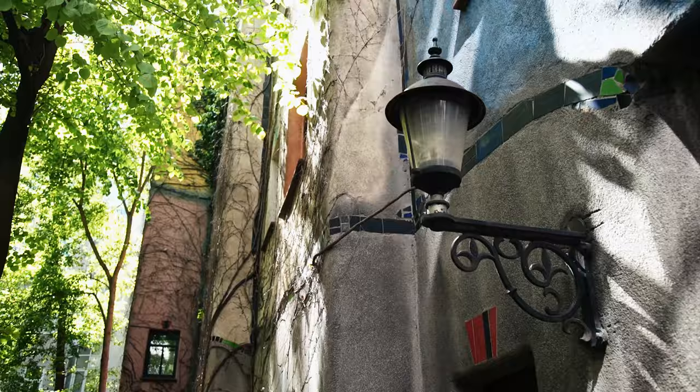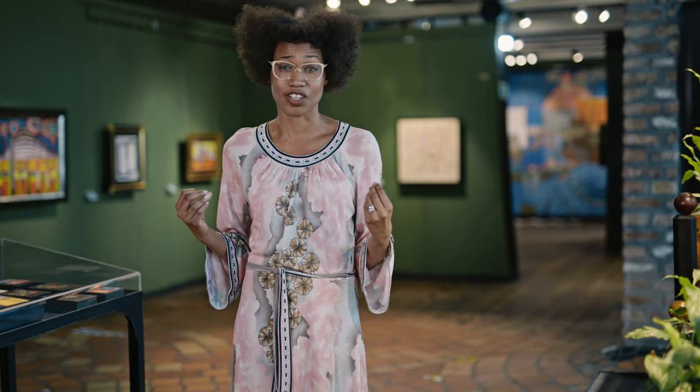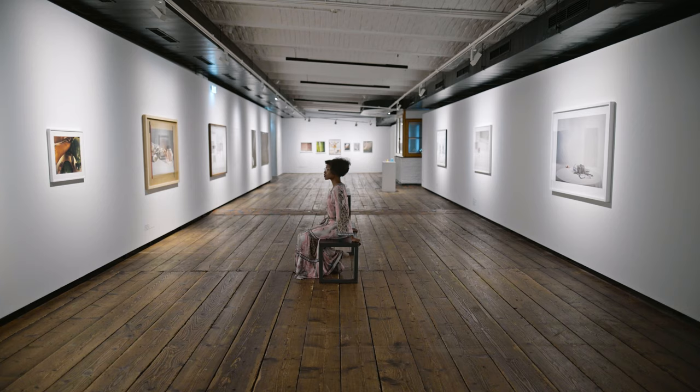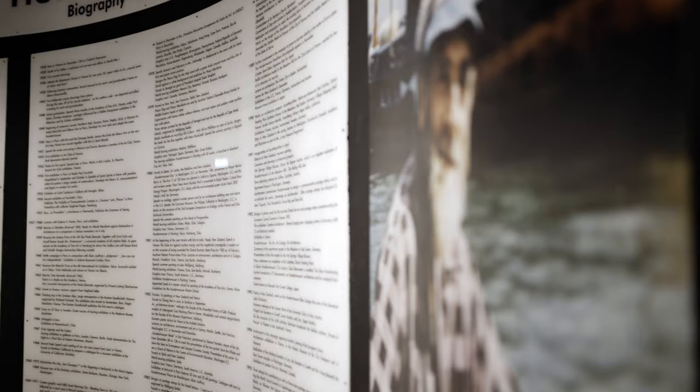However, only the Kunsthaus allows visitors inside. Of course, the museum is renowned for the diverse collection of Hundertwasser's work and output, as well as the phenomenal photo exhibitions. But the structure itself is so special, along with the building's tree tenants. Ultimately, Kunsthaus Wien allows visitors the chance to really experience and engage with the legacy and the philosophy of Hundertwasser himself, who was, by far, one of the most prolific figures of Austria's late 20th century art history.